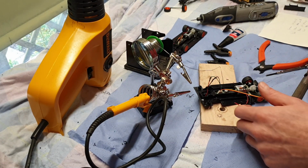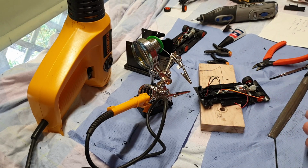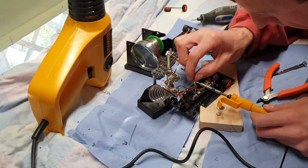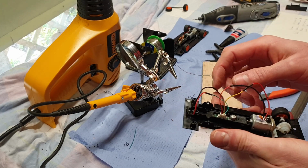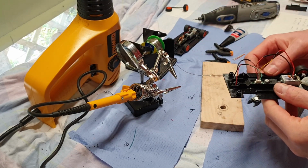So that's the first two done, and basically exactly the same operation on the rear two. So yellow goes to red and red goes to black. How confusing is that? Right, so there we go. All the wiring is done. It's a bit flappy, but it's probably going to be fine in there.